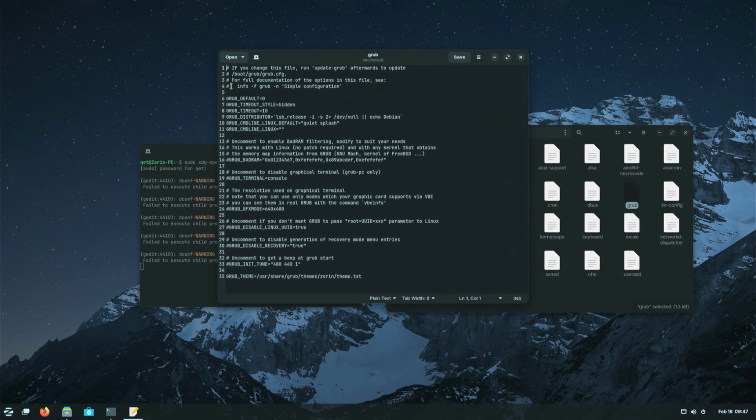To make the Zorin OS menu visible, go to GRUB_TIMEOUT_STYLE and change hidden to menu. You can also change the delay time from GRUB_TIMEOUT. By default here, it is set to 10 seconds, but I will change it to 5 seconds. You can make it as much as you like. When you're done, save your changes and close the GRUB file.